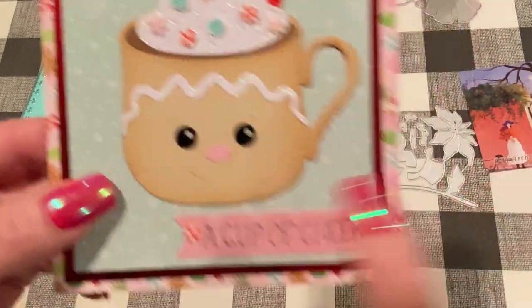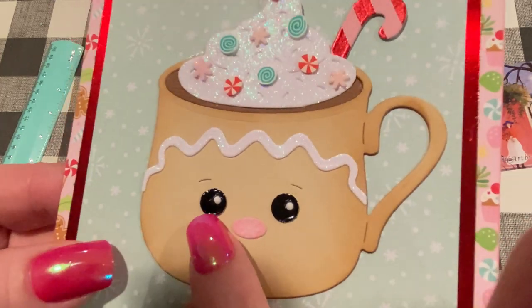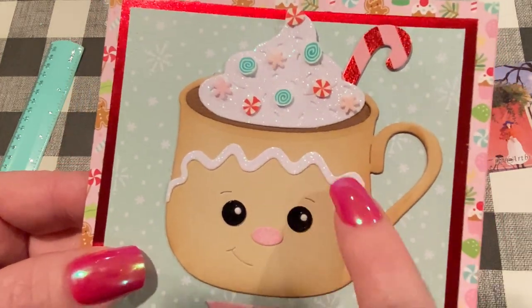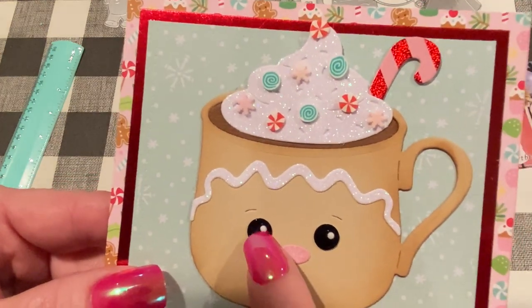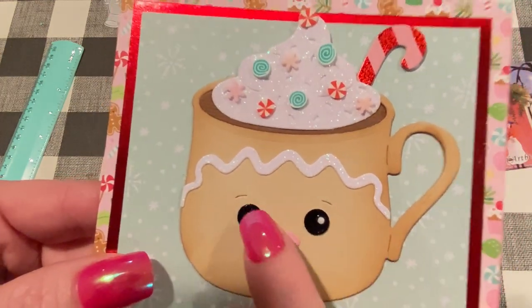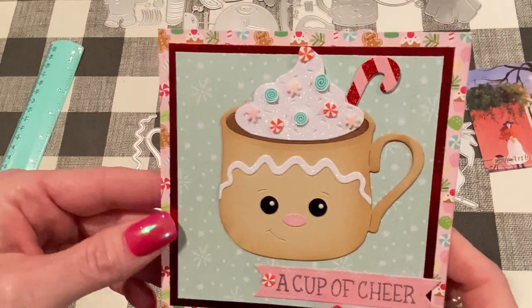I cut out the eyes from the die set twice, one with the black gloss and one with the white glitter paper that I used on the other elements. So I just took the little cutouts and put them into the center of the eyes, and it just, you know, makes it look like highlights on the eyes.